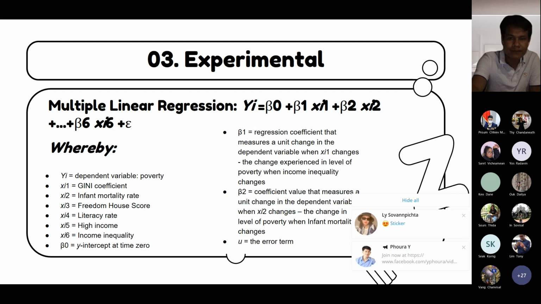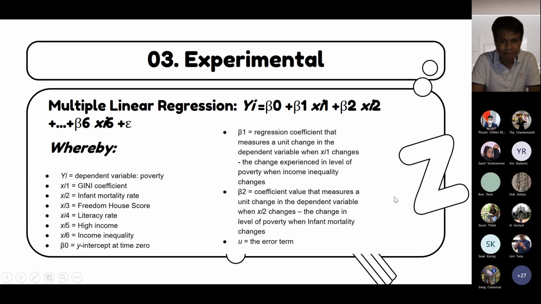And the natural logarithm of gross domestic product per capita was also very important, for it evaluates the changes in the size of the economy relative to its population as well as its correlations with the poverty level. Besides, the Freedom House score tries to assess individual levels of freedom rather than the government level, in order to find evidence that individual freedom minimizes the number of people living below the poverty level.